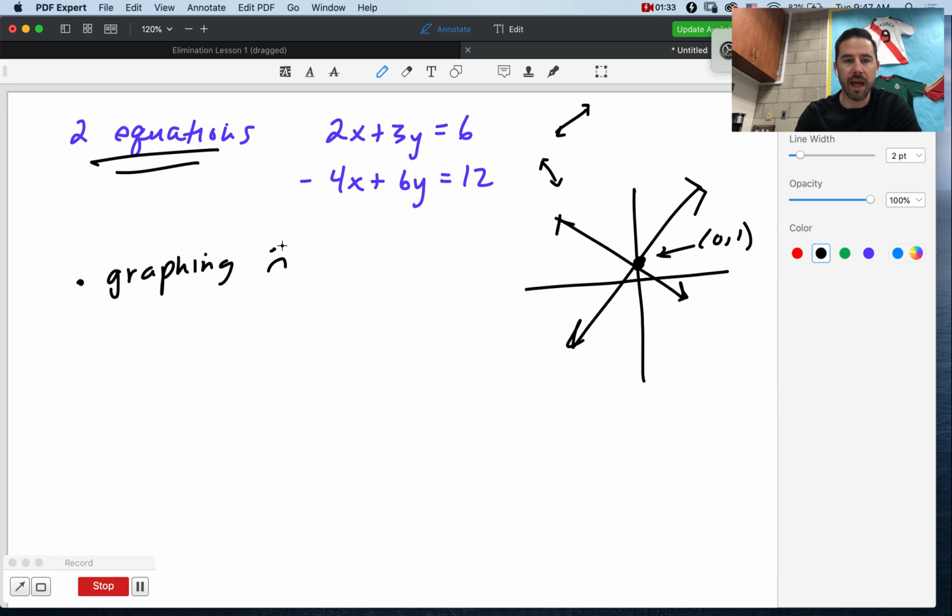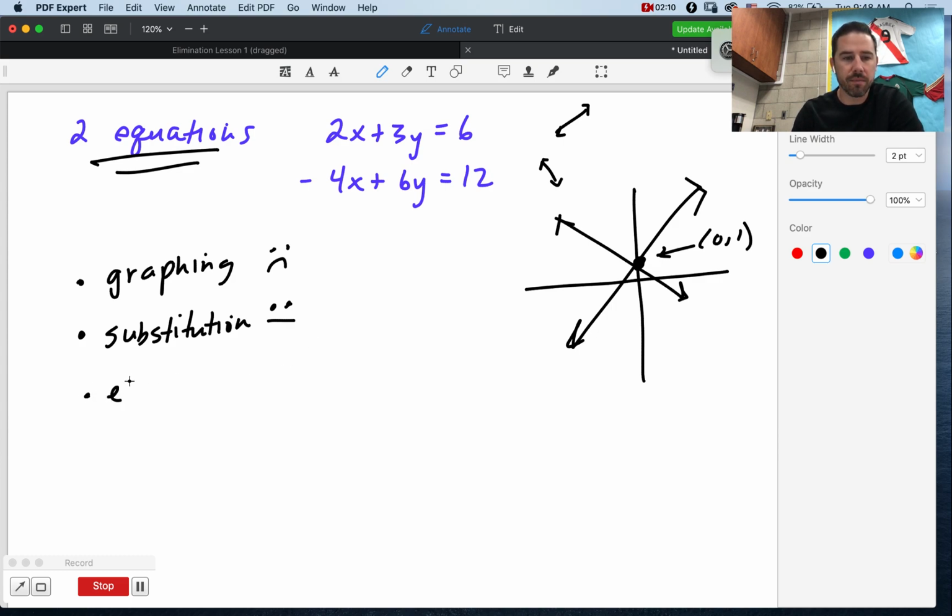I don't necessarily like that because it's not super accurate sometimes and it takes a long time. Another way we can solve those is substitution. Substitution's cool. I'll give it a sad, smiley, kind of whatever face, because substitution can be quicker, but it can be messy sometimes, and you can have fractions. And I've always given you easy problems on substitution last week, but it's not the best.